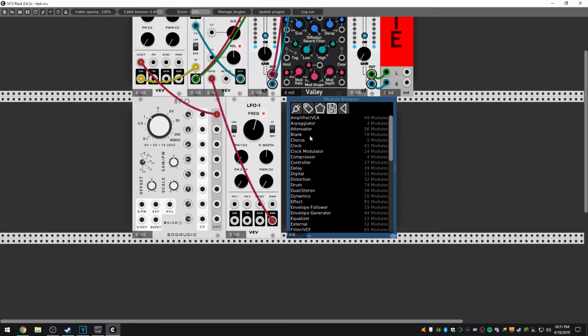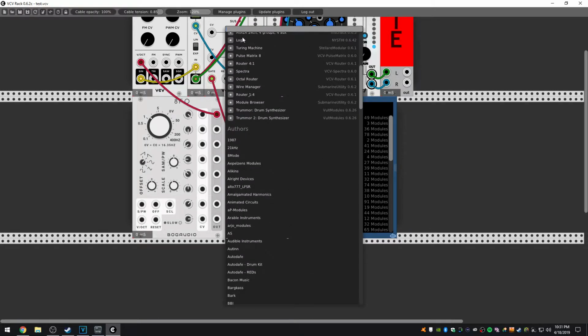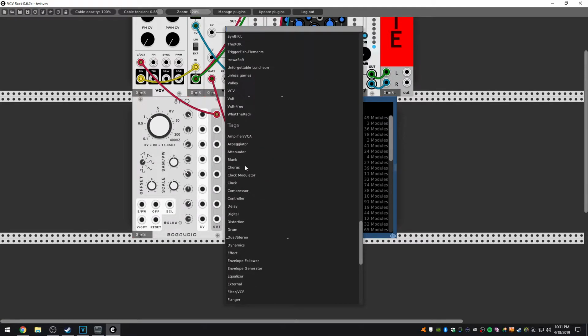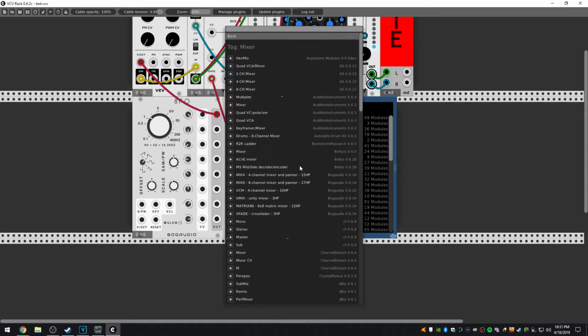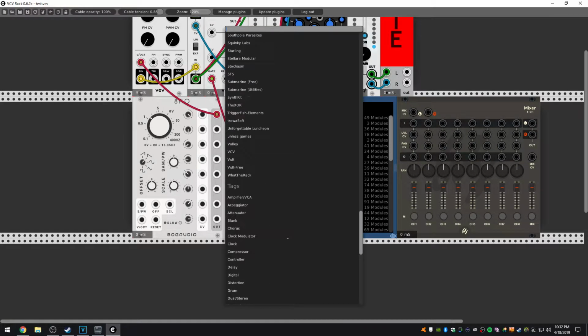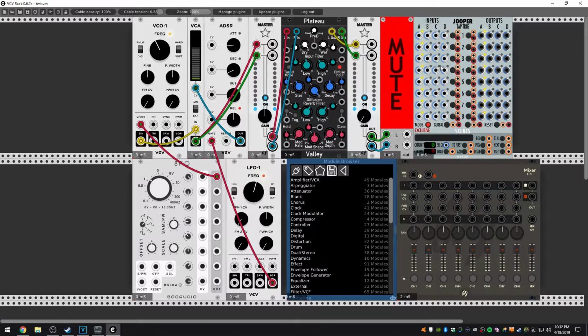Next one is tags. So it's the same stuff. If you go down here past your favorites list, authors, and I think past that, there's tags. You can also search for them, but if you search for, let's say, mixers, then you'll see a list of all the mixers across all the plugins. There's a ton of them. So let's say you choose this mixer, and then you're like, well, I don't want that mixer. So now you've got to scroll all the way down, find that tag again, mixer, and choose a different one. So it's real kind of annoying to go through the list of mixers.